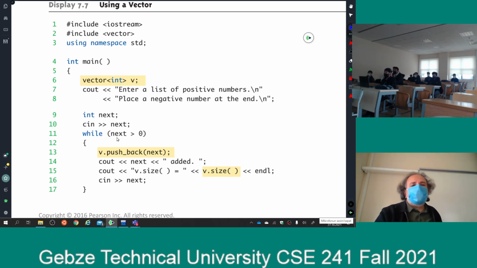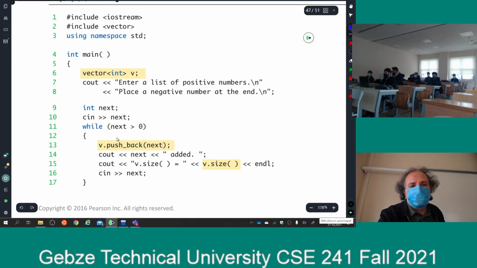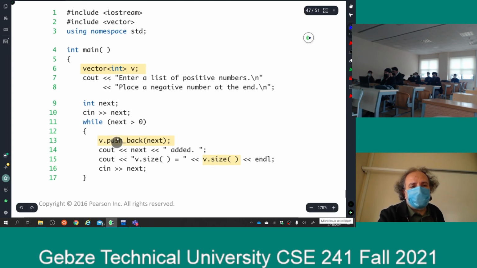Okay, and with a loop, I keep getting some integers from the keyboard, and I push back all those integers to this vector, and every time I push back, I print the size of the vector to the screen, and I print the value that I push back.